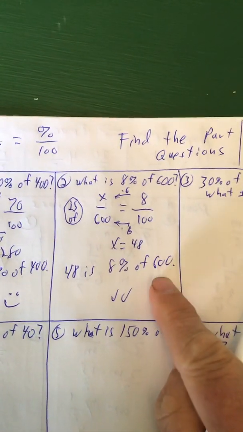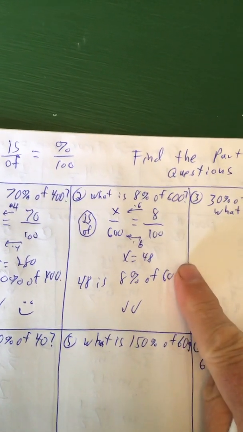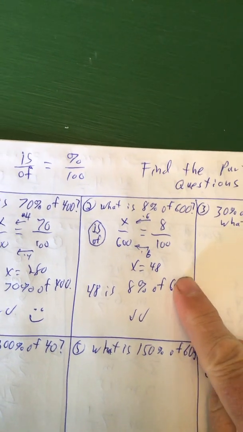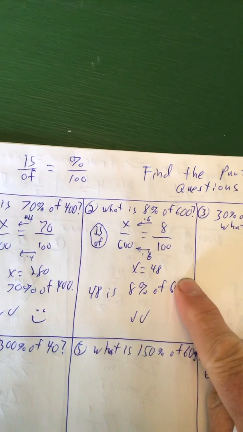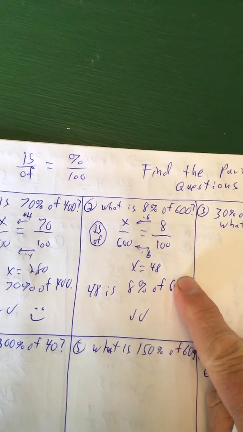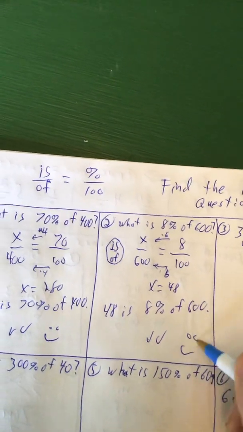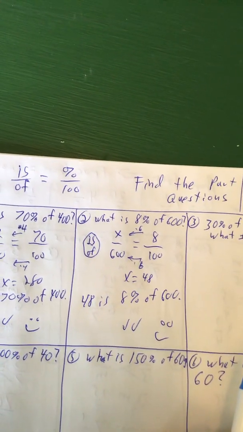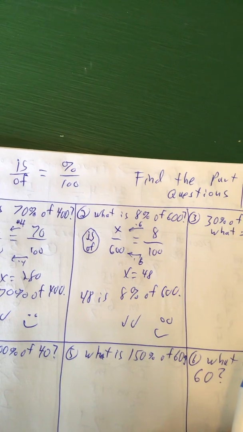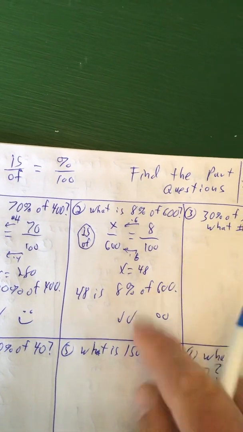And now I'm going to do my double check in my head. 100% of 600 is 600. 10% of 600 is 60. 1% of 600 is 6. So shouldn't 8% be times 8? Wouldn't that be 48? Aren't I right? And don't I know it? I'm going to use percent of questions in my head from last week for double checking.